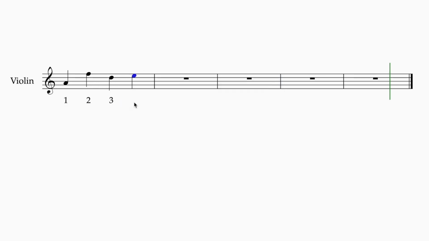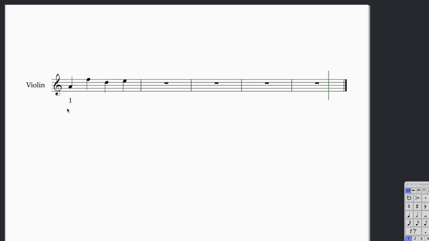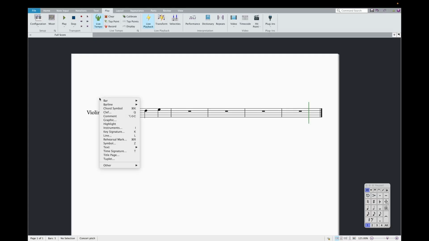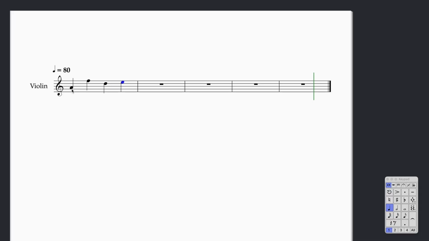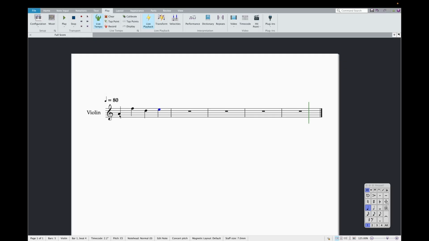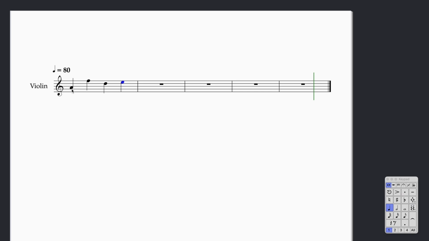We don't need you anymore. We don't need these guys anymore. Right here. This is all we need. Maybe let's put in a quick tempo. So at this point, as your ear was playing around and found this pattern, there may or may not be a rhythm already kind of jumbled up in there. And if there's not, that's totally fine. You can do exactly what I'm going to do right now.